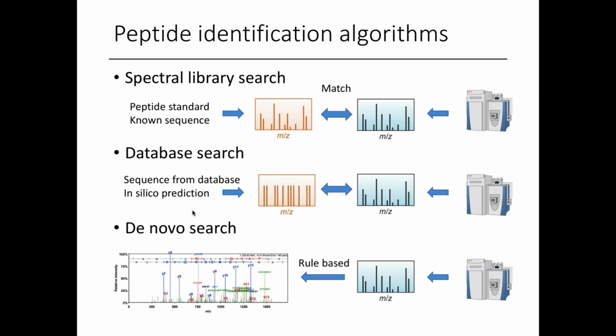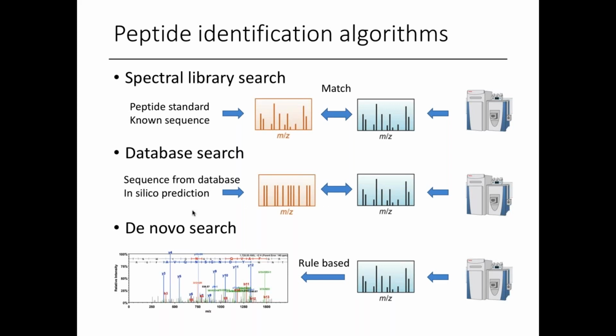The most used algorithm for peptide identification nowadays is the database search. The database search takes the sequence from a database, which can now be obtained by RNA-seq. The advantage of that is obvious. Nowadays, for any given organism or species, you can easily obtain the sequence, like RNA-seq or maybe even Ribo-seq data, for several thousand dollars and within a week.